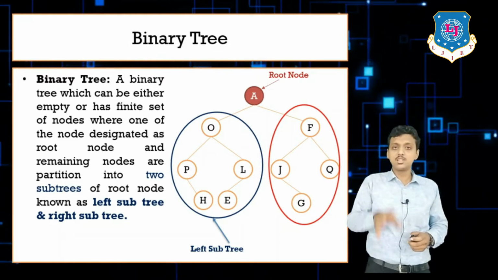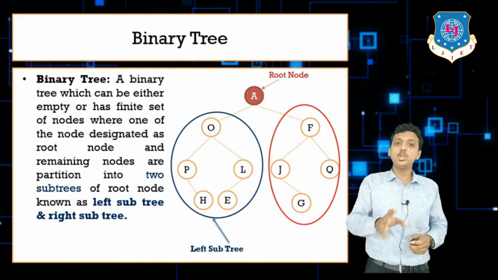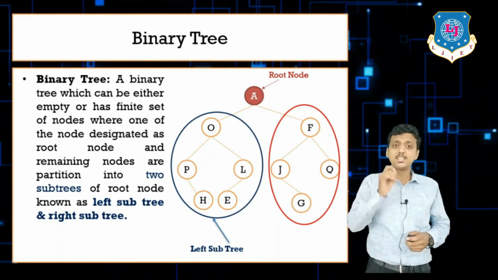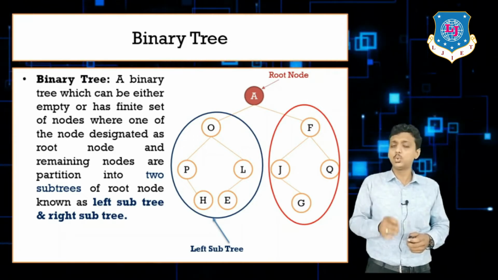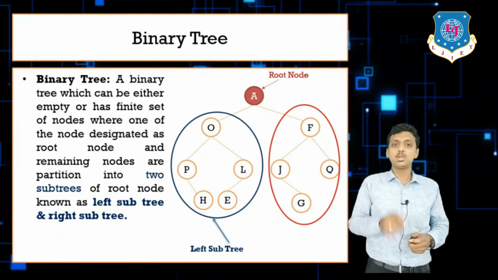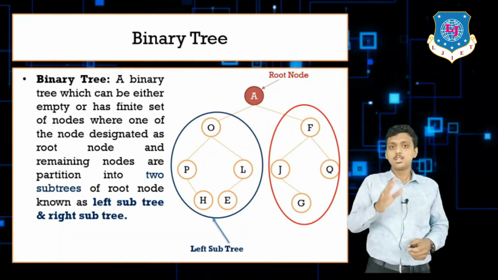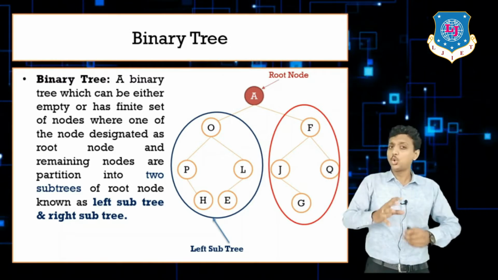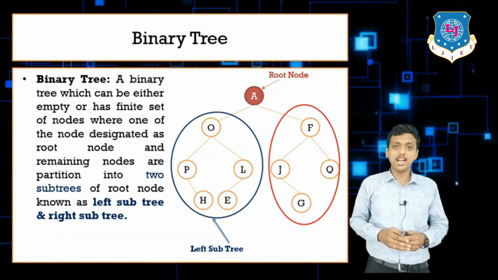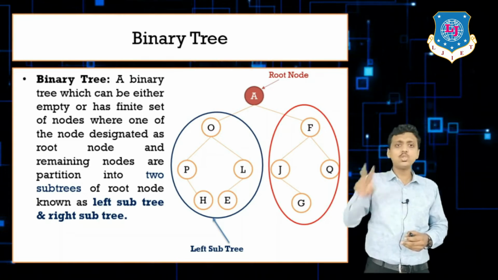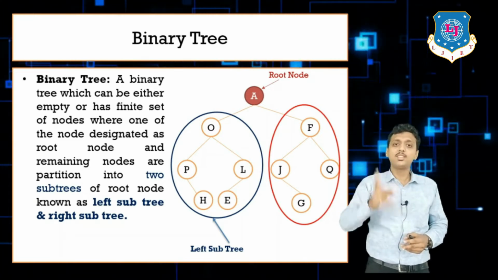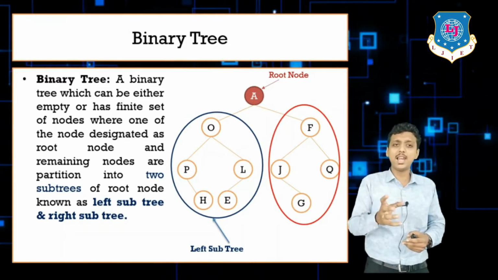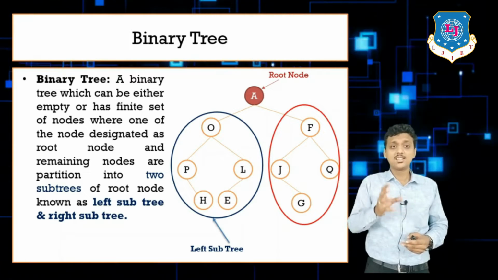See students, number of subtrees is equal to number of child nodes is equal to number of degrees. I always told this in my lecture. Suppose, how many degrees does the root node A have? Sir, root node A contains degree 2. Yes, right, because there are 2 children. Same like that, what is the degree of node G? Sir, it is 0. What is the degree of node J? Sir, it is 1.